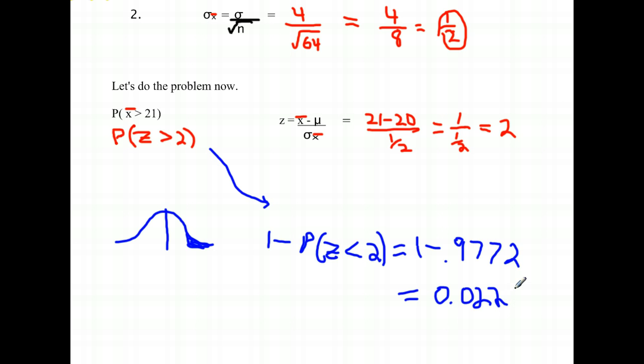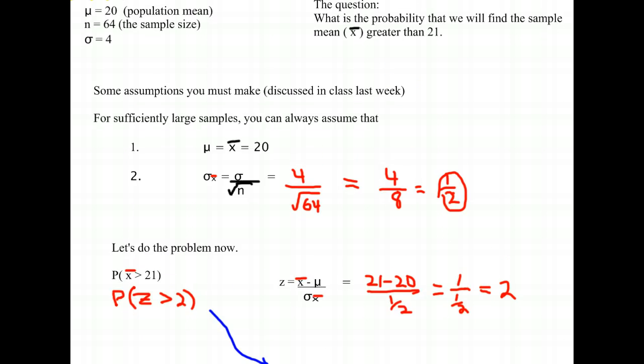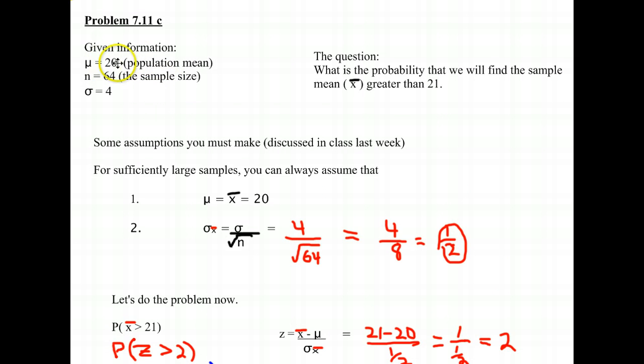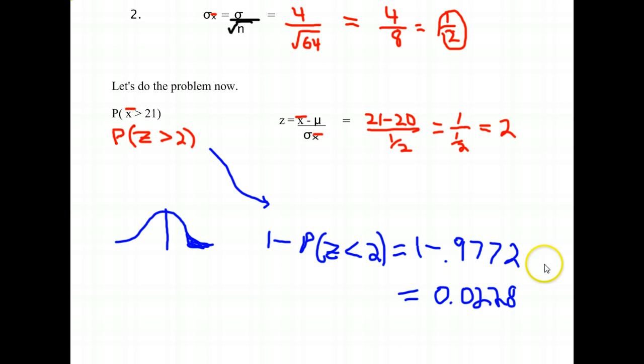In other words, what we're saying is, if we have a sample situation as we saw above, so let me just scroll up here. If we have a situation like we do up here, where we have a population average of 20 and a sample size of 64 and a standard deviation, if we take a sample of 64 out of this, the likelihood, if all of this is true, that we're going to find an average greater than 21, given this standard deviation, is this small number of 2%, right?